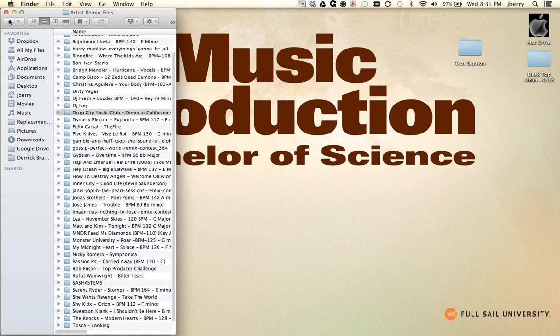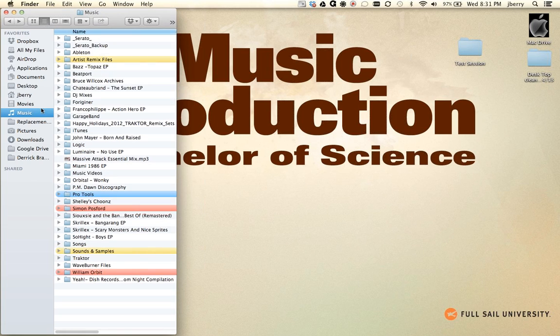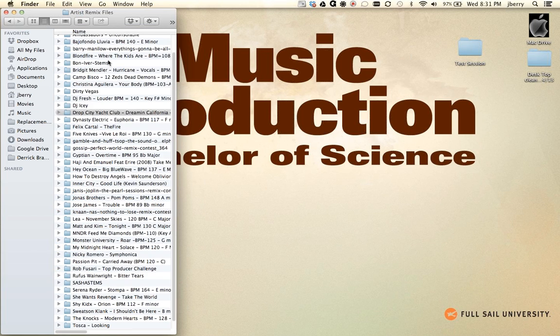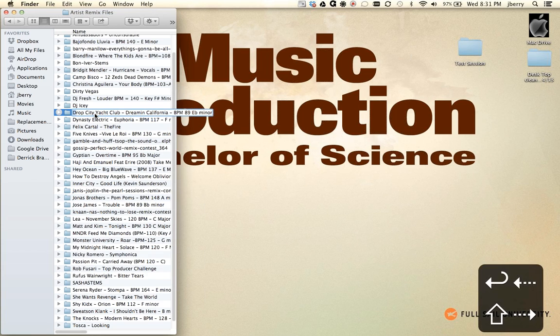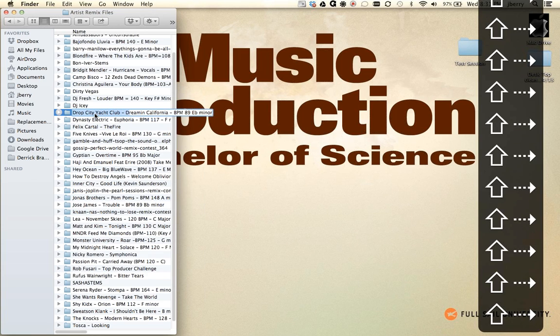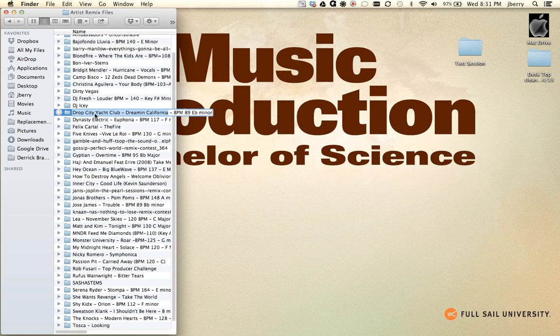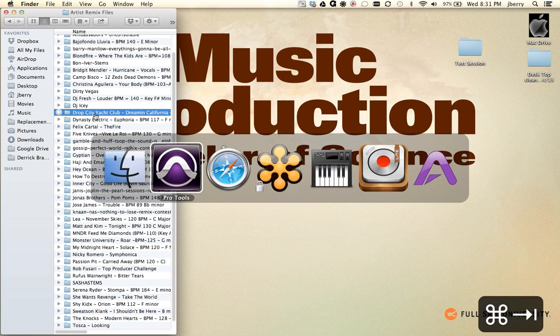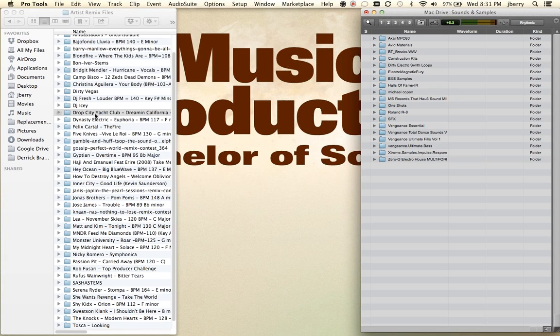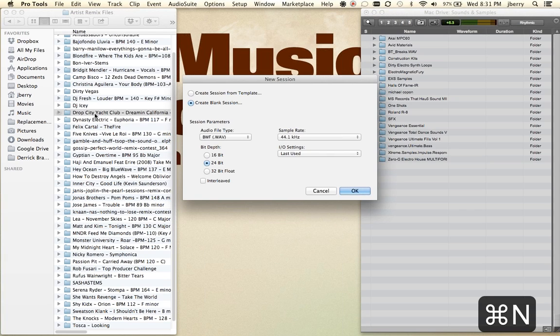Now, my Pro Tools session is going to be stored in a different location. My Pro Tools session is going to be inside of my music folder, inside Pro Tools here. So just to make this a little quicker and easier on myself as far as the naming of the session, I'm going to just copy the name from the song itself, the artist and the song name, because I want to create a brand new Pro Tools session. And then I want to name it that, so I might as well just copy the information so I know exactly how it's named correctly. And let's create a brand new session.